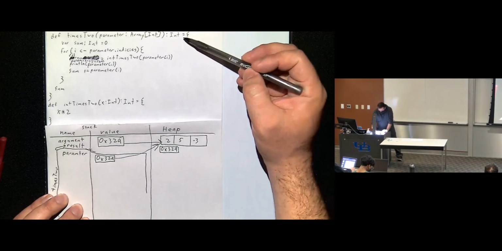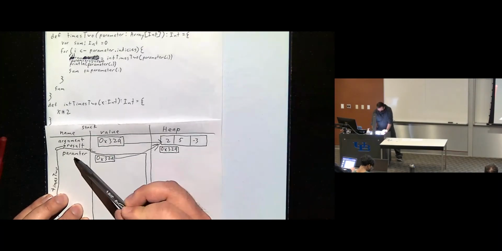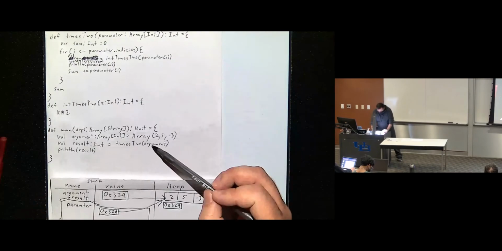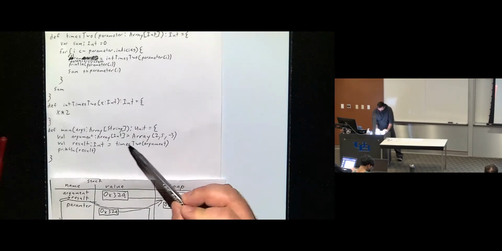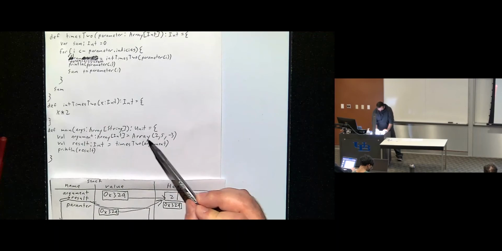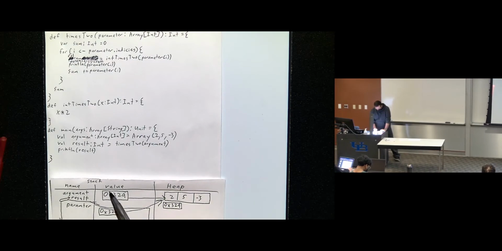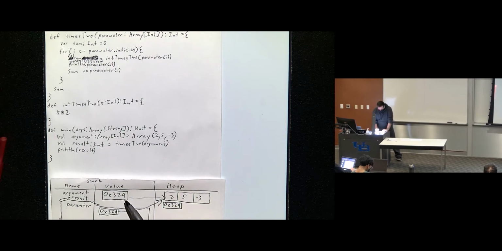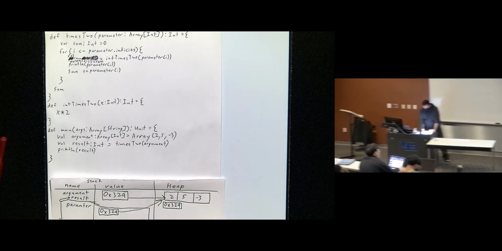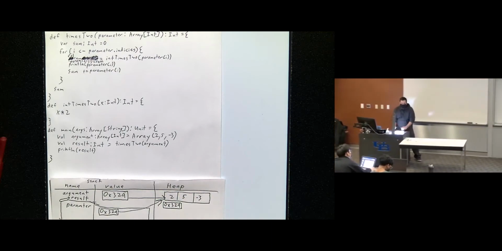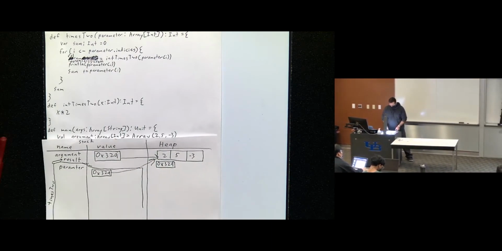Let's go through this program. We got the parameter. It was assigned the value of the argument, which I named argument here. We don't look at the code to see that it's an array 2, 5, 3, -3. No, we look at the stack. Argument stores this value. Whatever is in the value column, copy that over. Argument stores a reference, which happens to be a reference to this array on the heap, but we don't care about that. We just care that that reference is copied over, whatever it refers to.